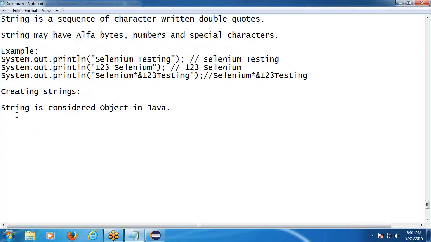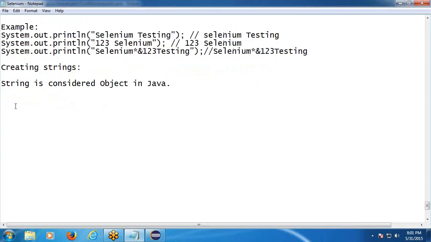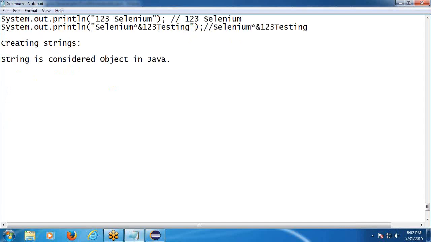Suppose in VB script, string is one data subtype, but in Java, string is an object. See example.